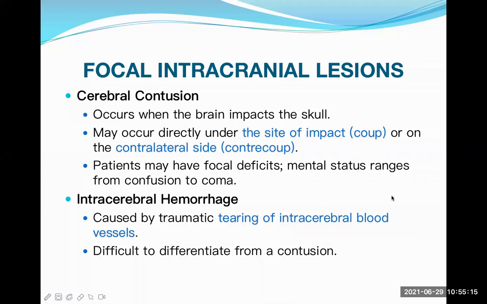Patients may have focal deficit, mental status change, and it may range from confusion to coma. So remember, this is an important term: coup injury and contrecoup. Coup occurs at the site of impact, contrecoup on the contralateral side. Intracerebral hemorrhage occurs because of tearing of the intracerebral blood vessels, and it is difficult to differentiate from a contusion. Now let's see some of the picture here.